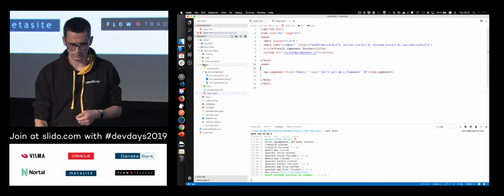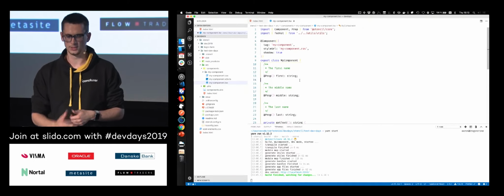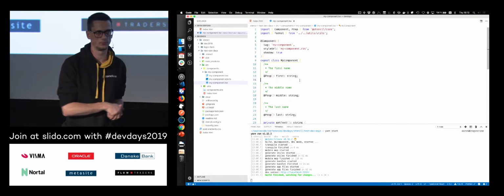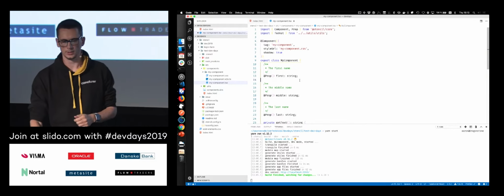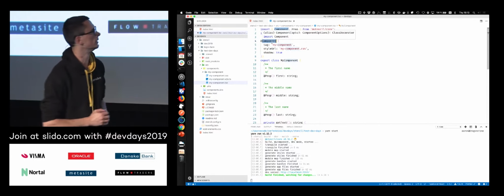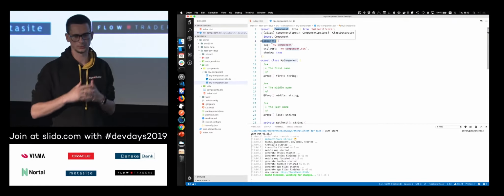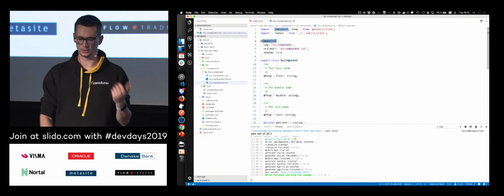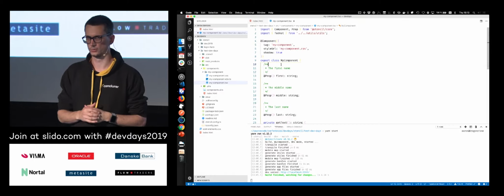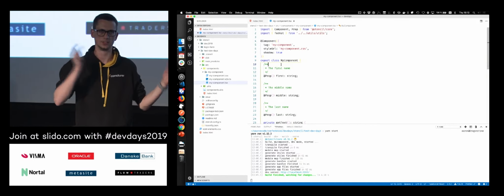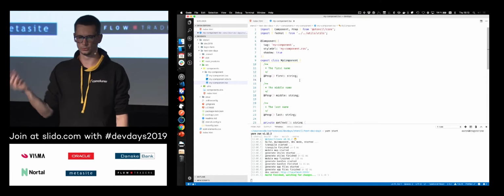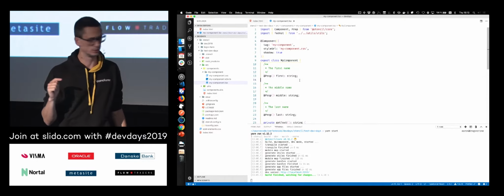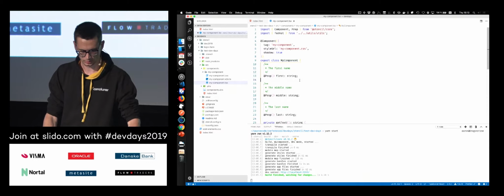And the component itself is a TSX file, as you may know from React with TypeScript, and you can see here the class from TypeScript is exported as a component, which tells the stencil compiler, hey, this is a component itself. Please use it and compile it to a web component.